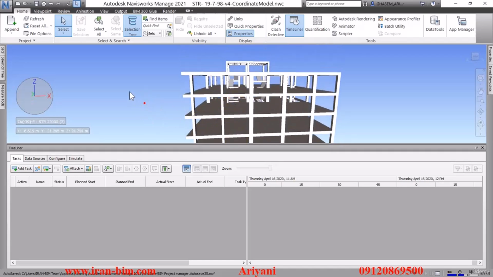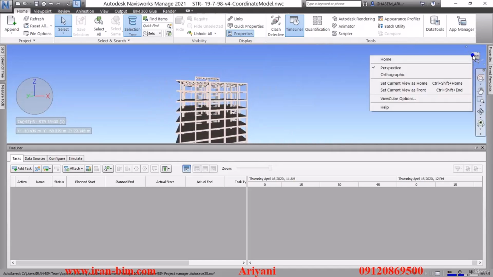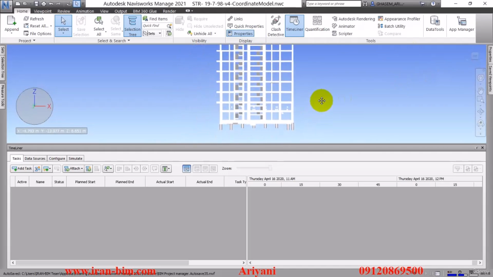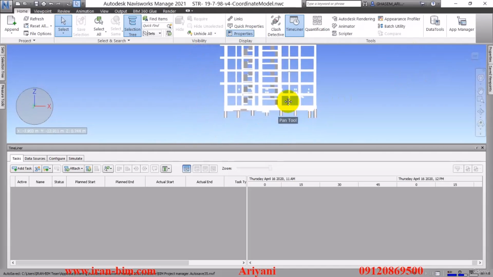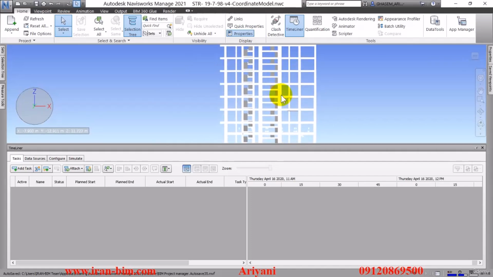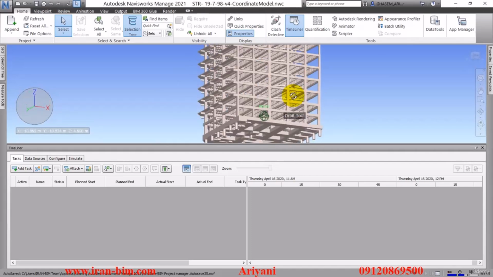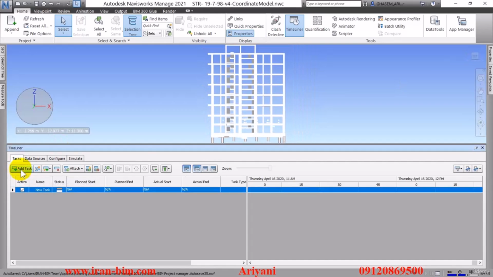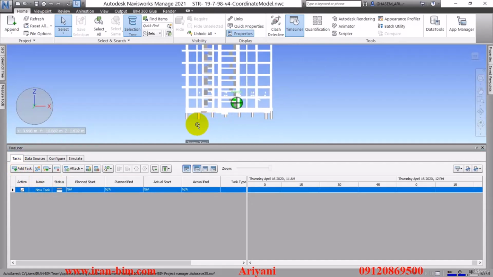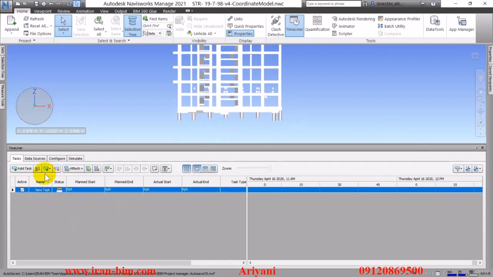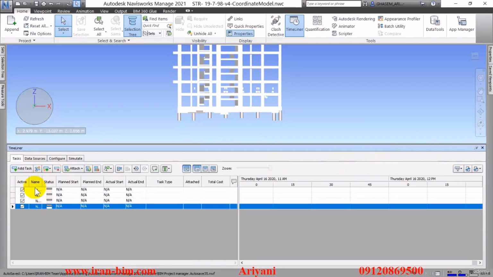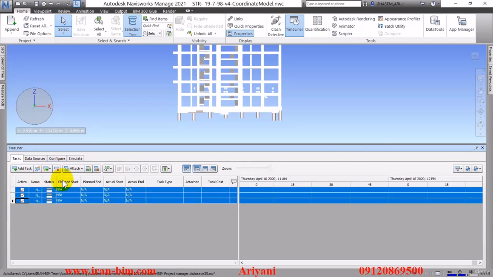I can go over to the right click and put this on orthographic view settings to get this in a 2D view, so we can see it better. Alright, and so now we want to assign these their own specific timelines. We can do that by the add task option that we have on the left, and my suggestion is that you create sets instead of adding these manually one by one, because that takes too much time. Now how can we create these sets?